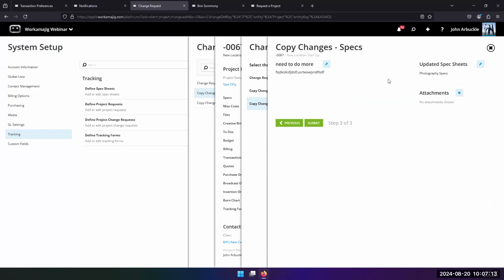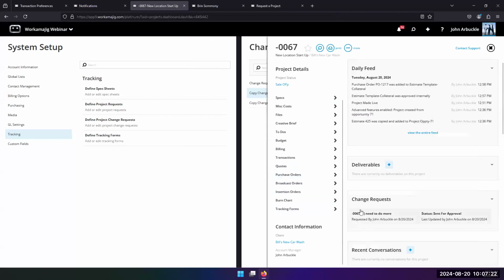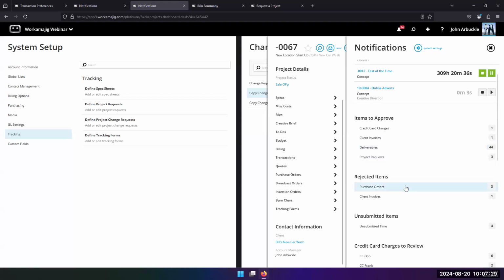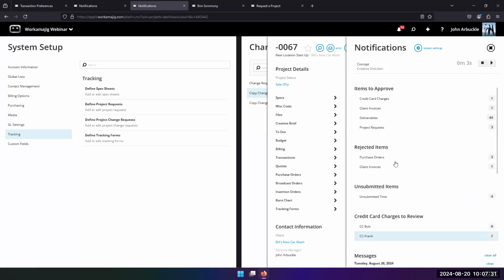This is confirming, do I have an attachment to do? What's been updated? And I go ahead and submit that. And again, that's going to go in and you can see that it's locked down and sent to me. So that project request form is sitting here, or change request. I think, where's my change request?